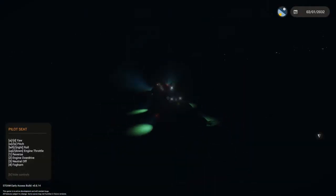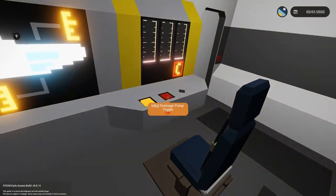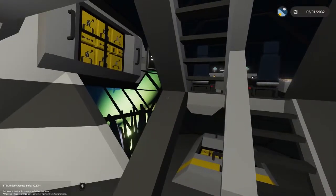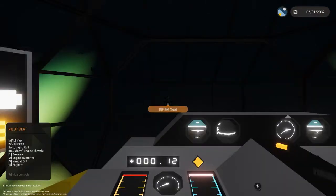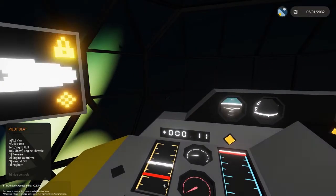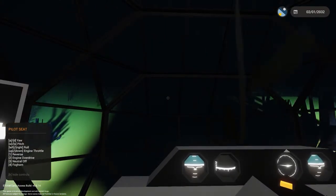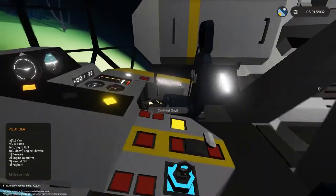Okay, I guess we're just gonna sit down here. We're gonna watch and resurface as soon as possible. Drainage pump top. Okay, see water levels. Oh, we don't want to start floating quite yet. Nope. Crap. If we float up, it's not gonna be good. So. We'd have the engine down, but we need to go slow. Then we need to check out the damages. Oh god. Nope. Oh god. Okay.